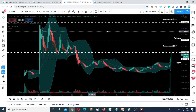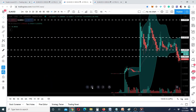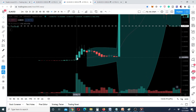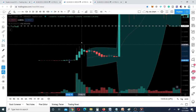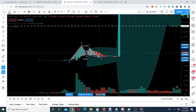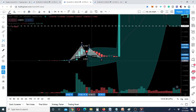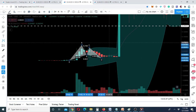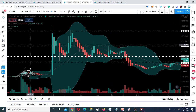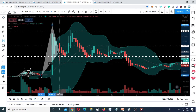Now I want to share with you again a repetitive move that the price action is likely to make. For example, if we move back here to 2017, the price action formed this bat pattern. I'm just ignoring some extra spikes, and it entered here in the potential reversal zone. The bat pattern's potential reversal zone ends at the 0.886 Fibonacci retracement level, and we can see that it retraced up to 0.852, and after that it rallied. That was almost a 4,000% powerful bullish rally. And after this rally, the price action of Stellar, again on this weekly chart, formed another bullish Gartley pattern.